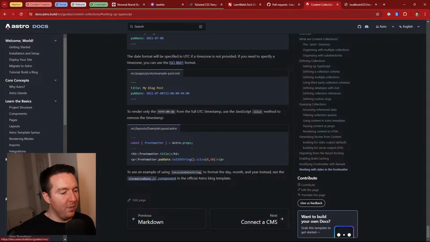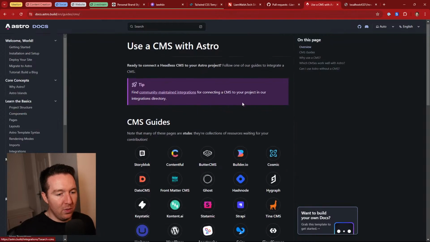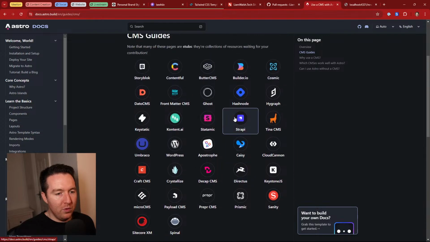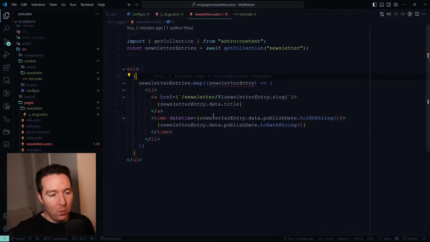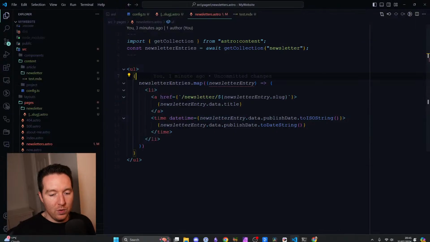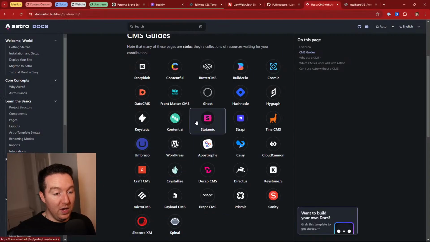Yeah, I think that'll be fine. We don't need to connect to CMS. We don't need to add an RSS feed. Although maybe connecting to, is there any option for Obsidian? I saw there was a good video. I can't remember what YouTube channel it was, with a guy that was putting Obsidian and Astro together. It seemed to work really well.